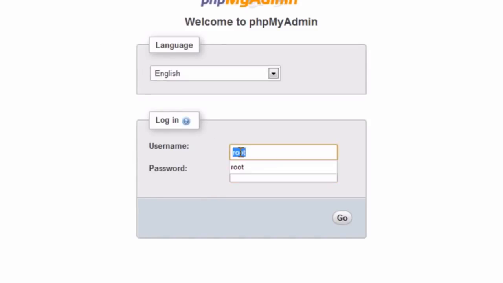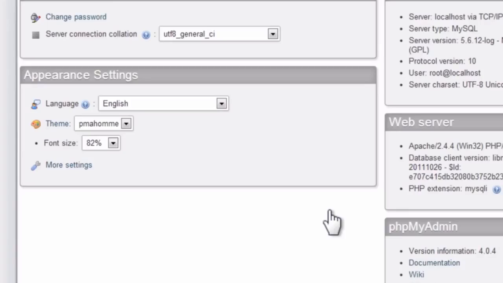Now, with phpMyAdmin in WAMP, your root username is root and your password is blank. So if we click Go here, it's going to just allow us to log in. So now we have access to phpMyAdmin, our server's running, and we should be all set up. In the next video, we're going to download Magento, set up our server space, and get it all installed so that we have Magento set up on a Windows computer.